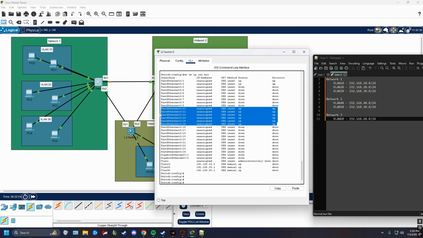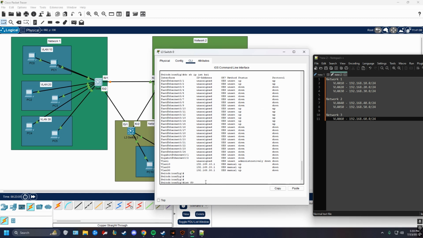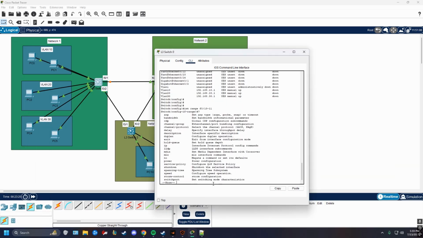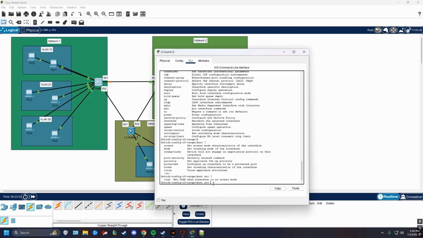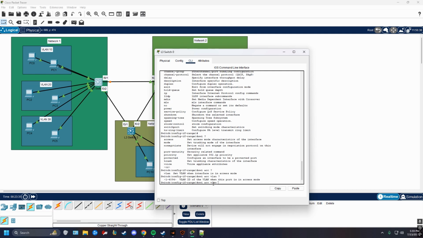So now let's configure the interfaces on the switch directly connected to the PCs 10 through 15. So interface range F0/10 to 11 I'm actually going to do since they're on VLAN 10. So I'm going to be running switchport, and then we'll be running access VLAN 10.